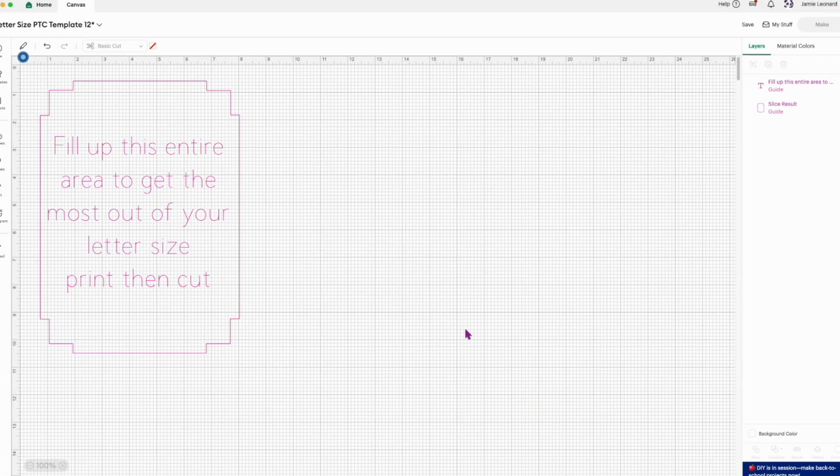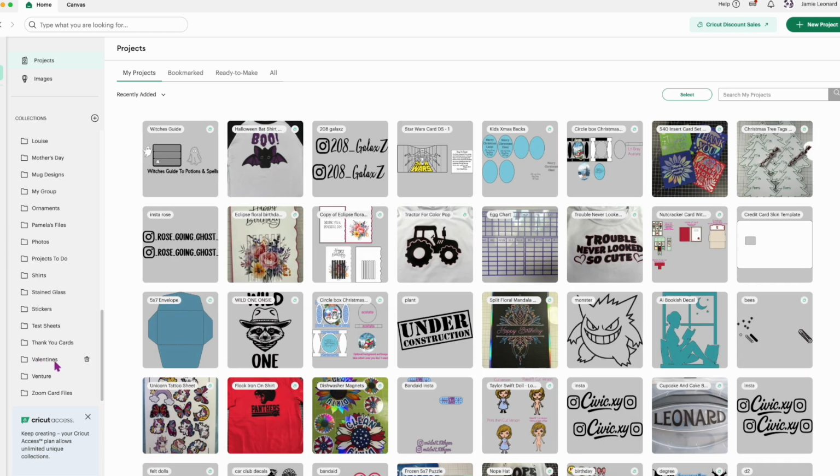So today, I just want to give you a really short tutorial on how to share a project in Design Space, whether it's your project or just something that you happen to find. In order to share a project in Design Space, it generally will make you go into your stuff, then you go to your project, like I'm going to do here.